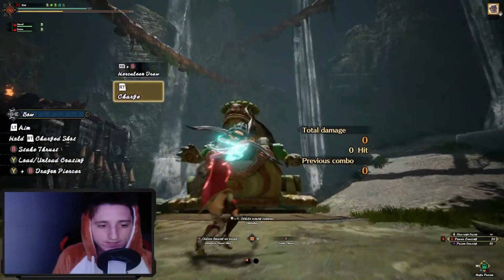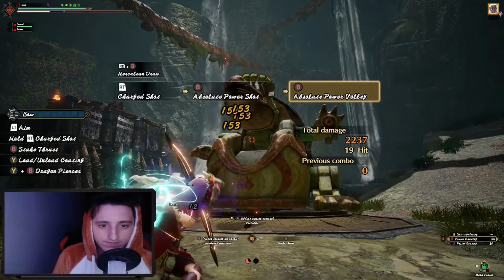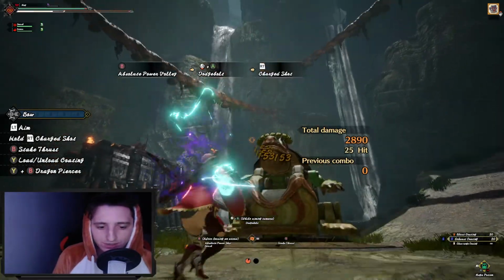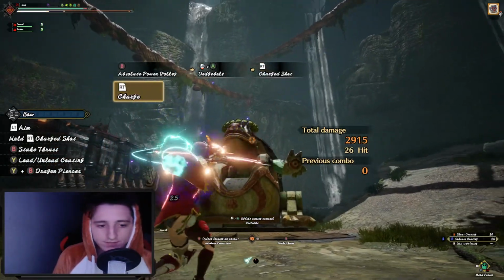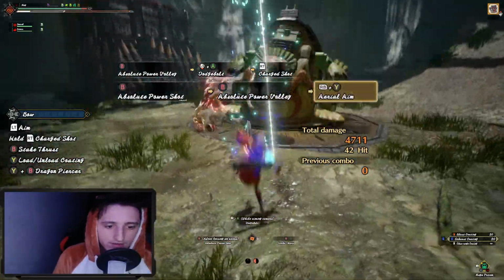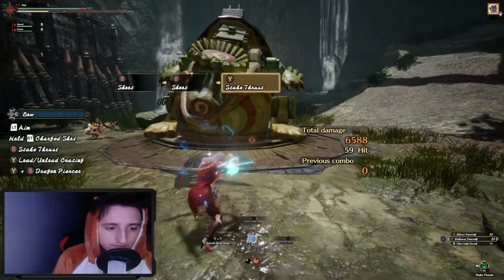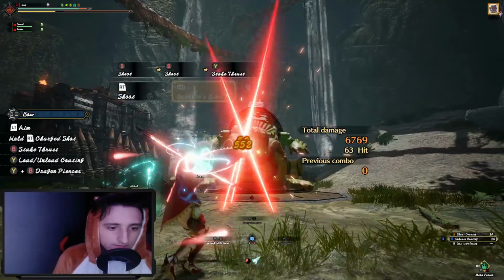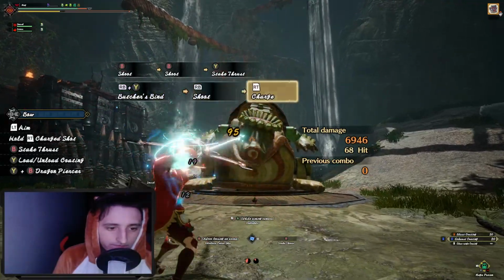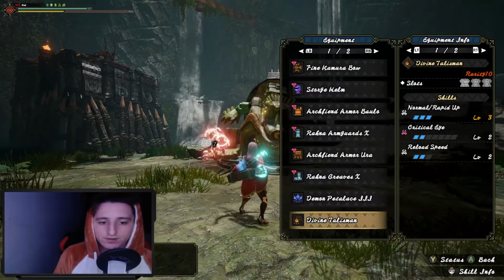It's not a real monster, it's just a puppet, but just to showcase you. So even if it's a puppet, the damage is pretty solid. And because of you playing with something like exhaust, you can pretty easily get the stun on the monster. So yeah, as you can see, it's a pretty solid build.